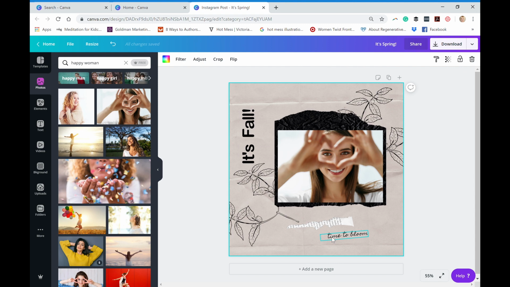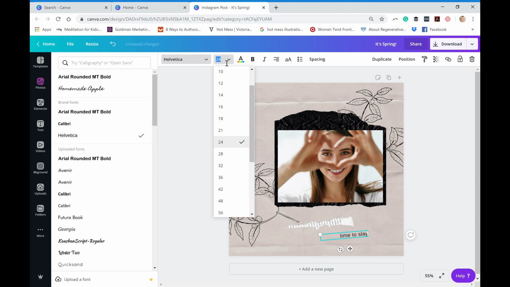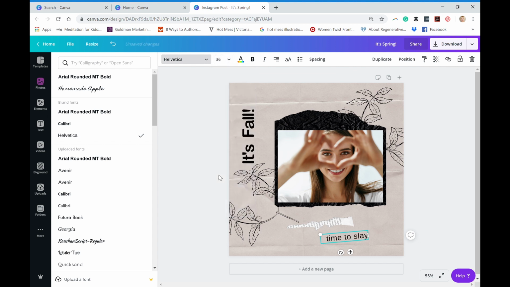I'm going to change the text down here. And I find that to be hard to read, and I want it to match my brand, so I'm going to go in here and pick the font that I normally use for my header too. I'm also going to adjust the size so it's a little bigger there.